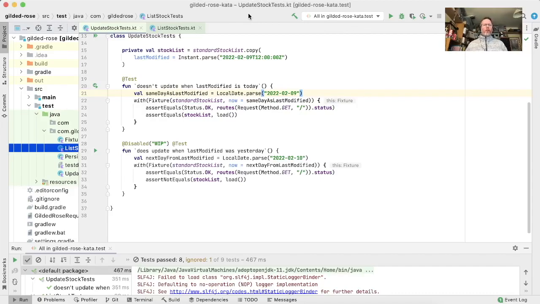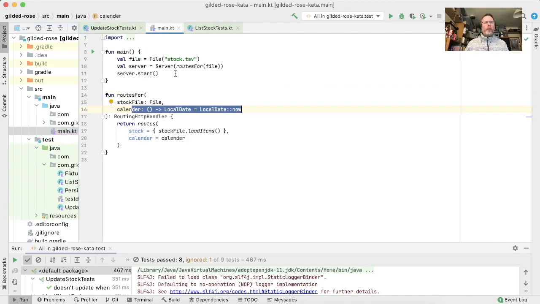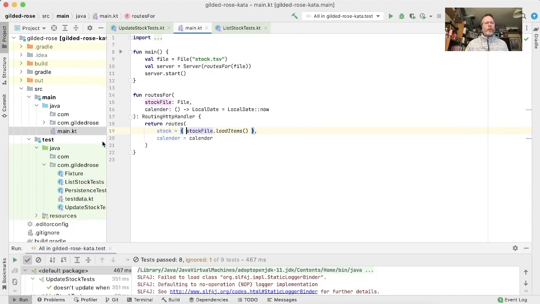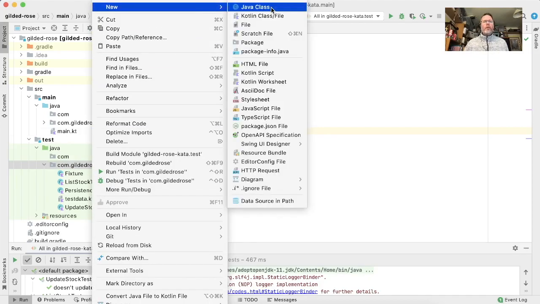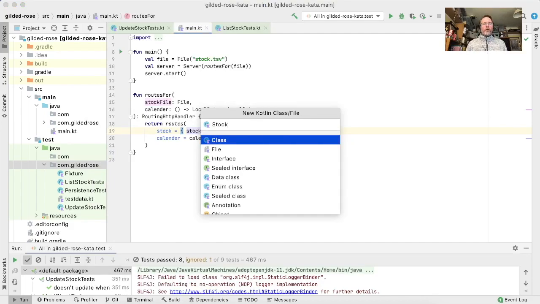Now, what should be responsible for updating the stock? Let's go back to main and just see what we actually do when we run up the code. And the answer is every time we make a request, then we load from the stock file. So what I propose is that instead of doing that here, we ask something to load the stock file for us, and that thing, whatever it is, can decide that it needs to not only load the stock file, but update the stock items and save it again. That will then be transparent to the code that we have, and that can be a place that we can apply whatever strategies we have for updating, and all that logic can be hidden. I'm going to call that stock. So I think what we're going to do is create a test which is called stock tests.